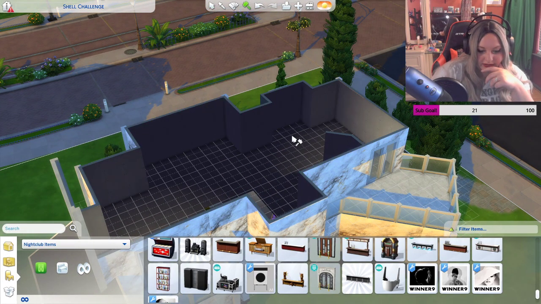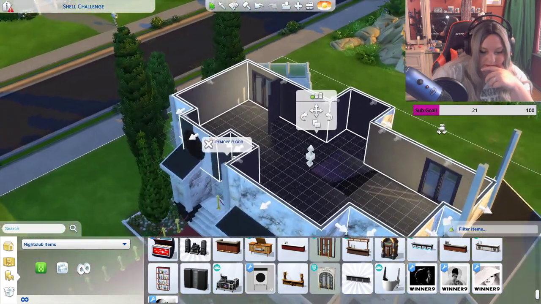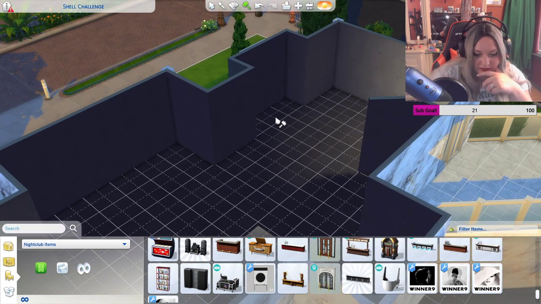How do I delete floor tiles? Like, what if I want to delete?